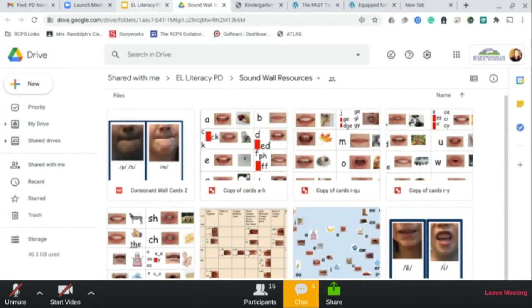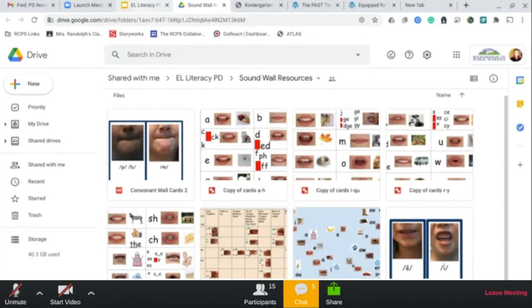Typically what happens is as a sound is introduced, it goes onto the wall. You don't put it all up at once. That would be a little overwhelming and not so helpful to your students. You have students working on different sounds. You might need something to show fifth graders are working on this sound with a 5 next to it, or the green group is working on this sound and just have a green sticky note or piece of paper they're showing. You've got copies of the cards that you can print and put up for your sound wall.